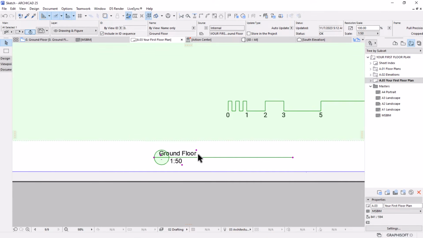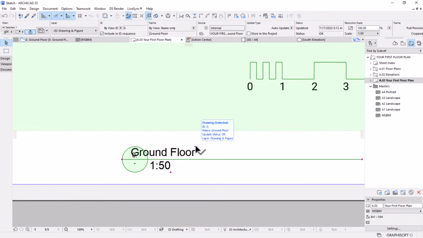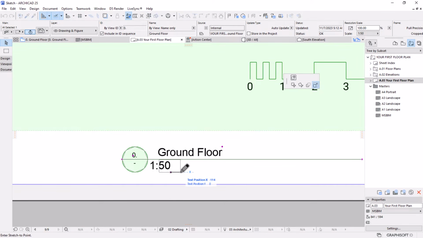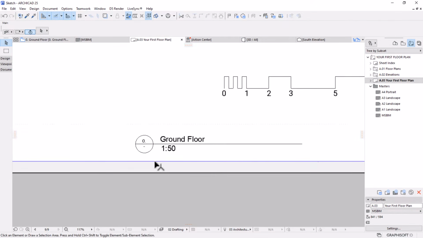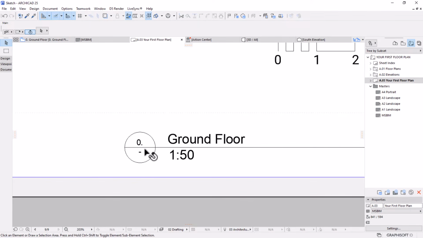Now we have something like this. I think you would need again to readjust the text position. Let's click on the hotspot and then maybe stretch it to this position. I'll align the scale text to the name. Perfect. Okay, so in this case we have an ID. Is it an ID? Yes, the drawing ID, the drawing number, and then this, I'm not sure what it is, so we can also customize this.